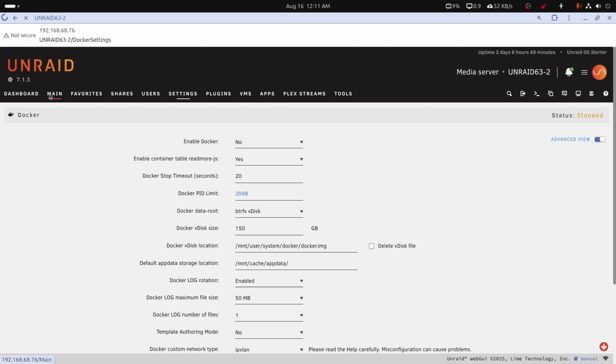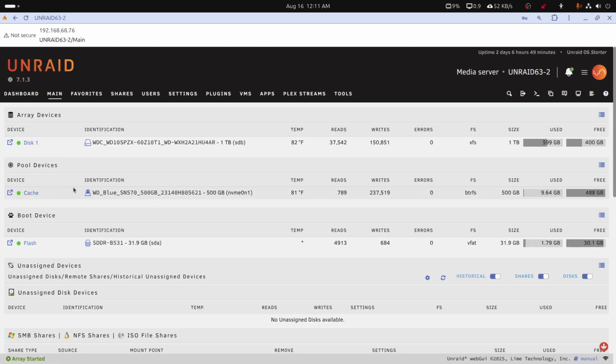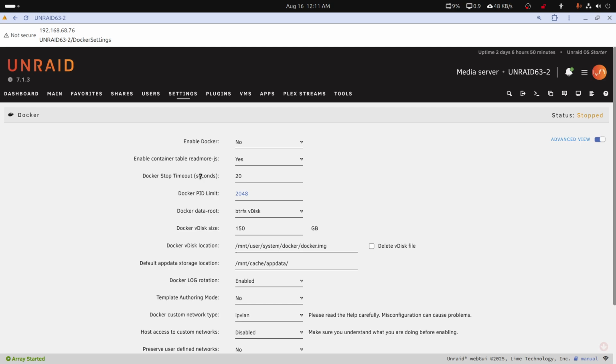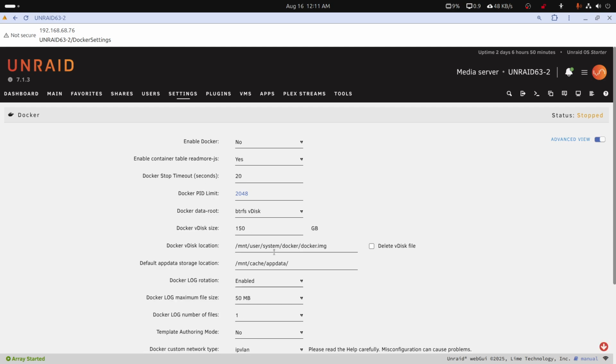Okay, so now if we go to main, the pool device, something's not making sense to me, but maybe it's not supposed to. All right, so this change creates the Docker container on the cache pool.